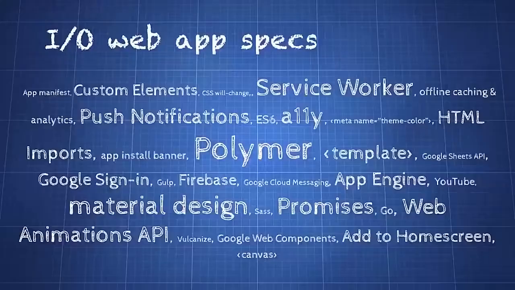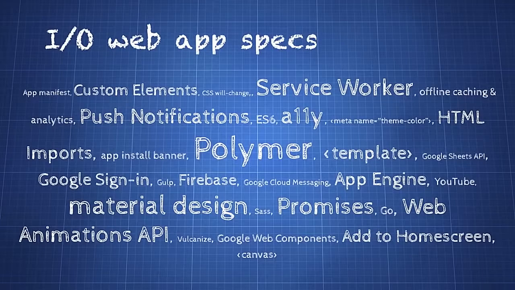It's a single-page application using web components and Polymer, and I'll talk about why we chose that route. We're using new APIs like Firebase, Google Sign-In. Our backend is written in Go and App Engine, just, again, using the developer products that you guys have available to you as well. Nothing special here. We're just using the same stuff.